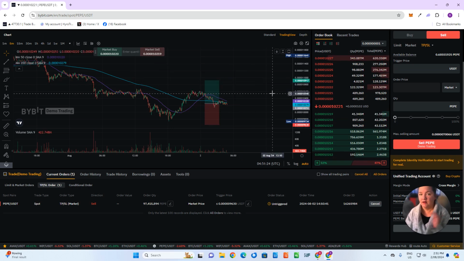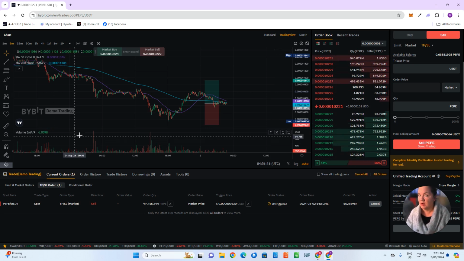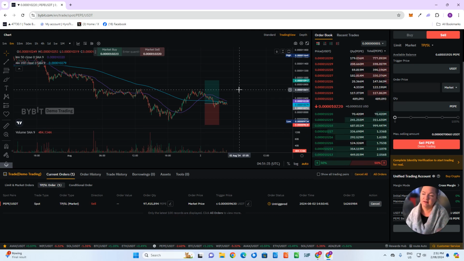Now we can see on our screen where our orders are, because unlike futures, there are no lines, there's no current price, there's no entry or exit on anything on the screen. So this is the easiest way that I find to add those on the screen so they're easily seeable.